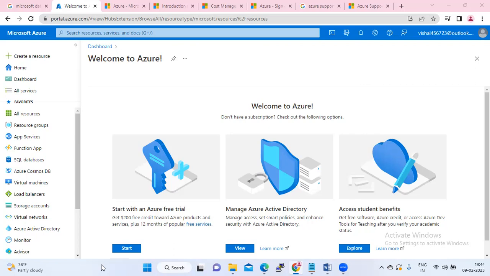Guys, Azure is a combination of multiple services, around 500 services, right, Vishal? Yes, it has more than 500 services, and it keeps adding services. See, this is not only for SQL DB. SQL DB is just one service in Azure. Like that, you can see multiple services for all technologies.